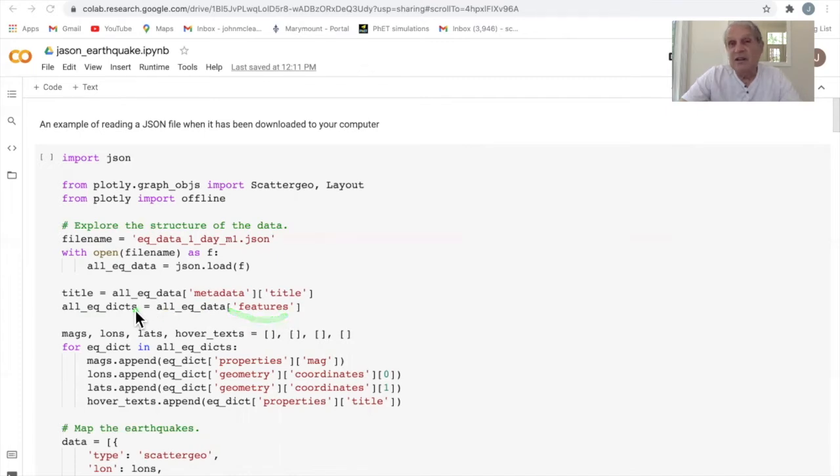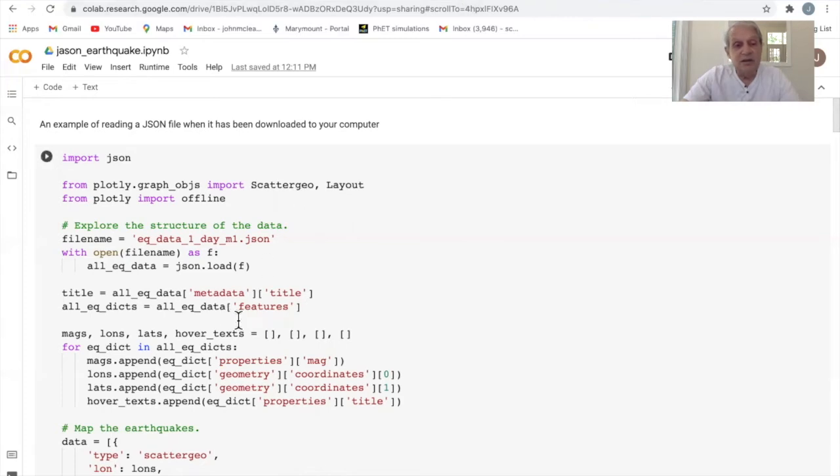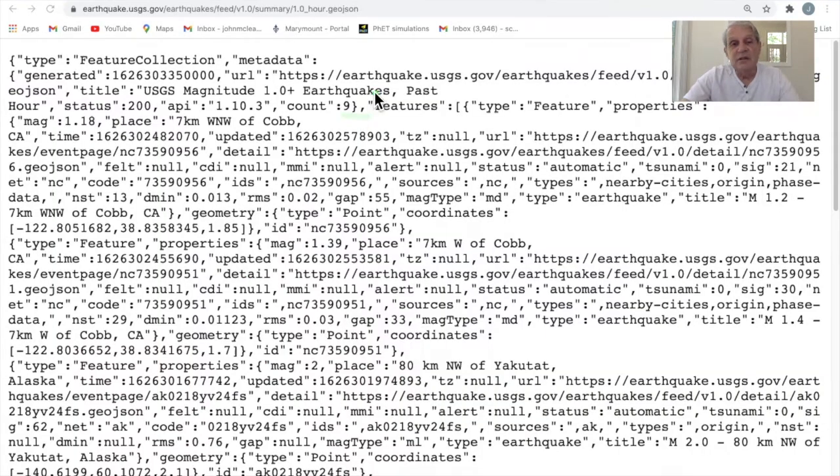And we can get a hint that the values are going to be a set of dictionaries. So if we go looking here, what we're looking for is features. Here it is. Here's our key called features. And what is features? It's a list of dictionaries.